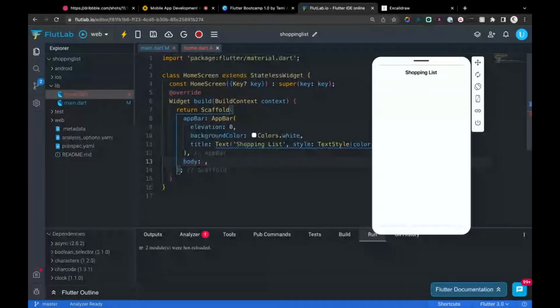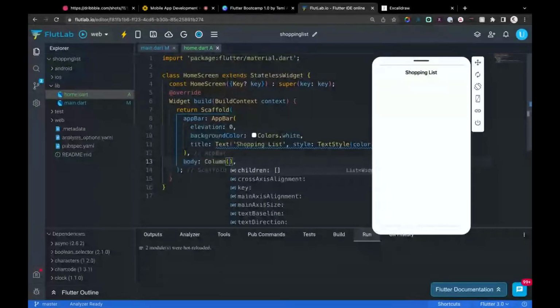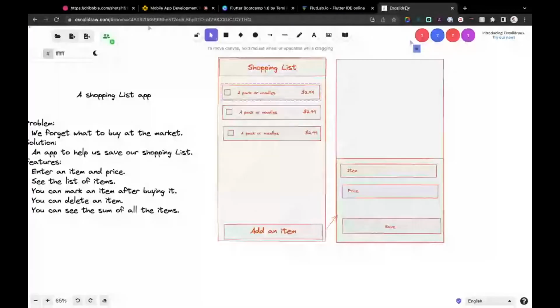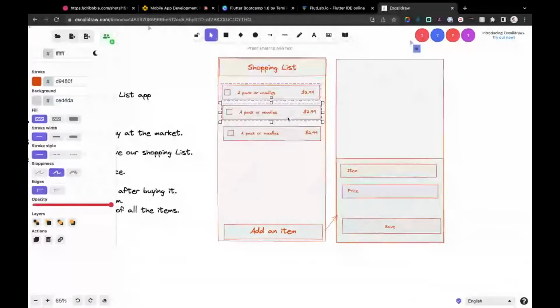So we will go back to our body. Now remember, we want to put a list of all these items there.